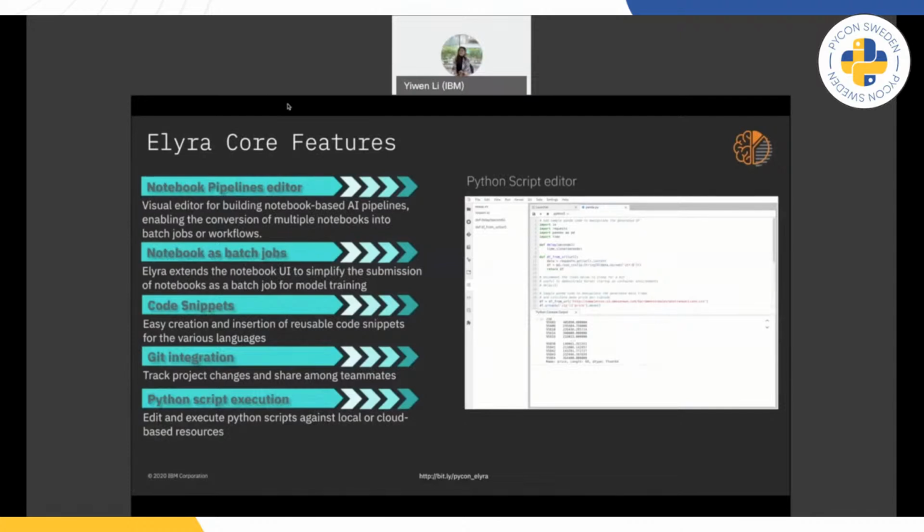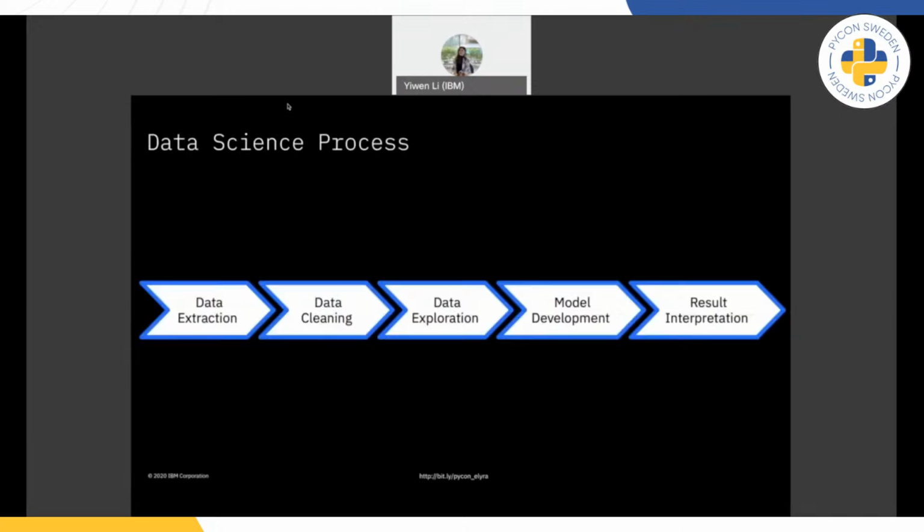Thanks, Ed, for the overview of basic functions of Elyra. So before I go into a live demo, I want to introduce what a pipeline is. A data science pipeline usually includes 5 steps, from data extraction to result interpretations. Let's think of this with the simplest example, such as a Python script. What you do is you typically read in some data, do something with the data, for example, machine learning or deep learning models, and then push the stuff you want to keep to a file system, or save it, or output the files. And then run this on a scheduler or somewhere else.